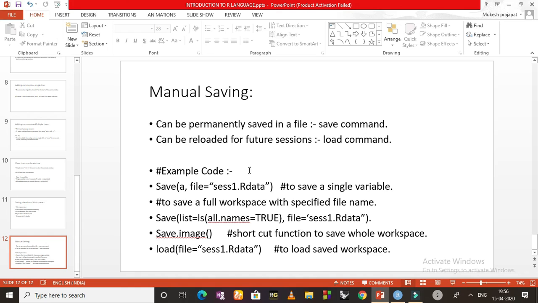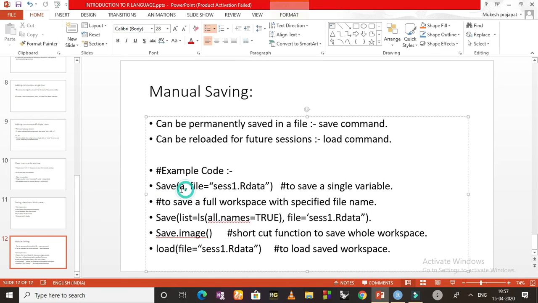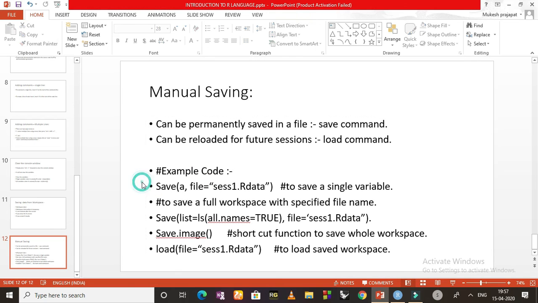We have an example over here. To save a single variable, we use save, then parentheses, and the variable a. We want to save our variable a over here. So we write a, and then file equals the file name of your desired name, session1, dot the extension of your particular file.